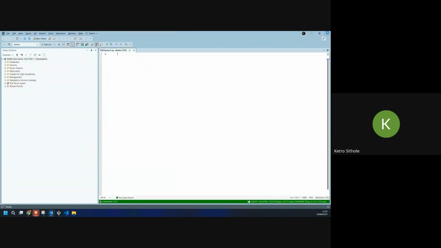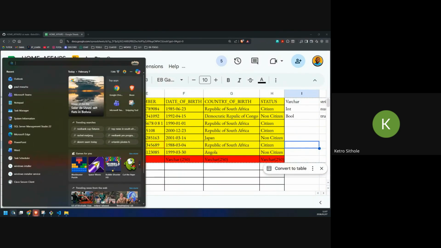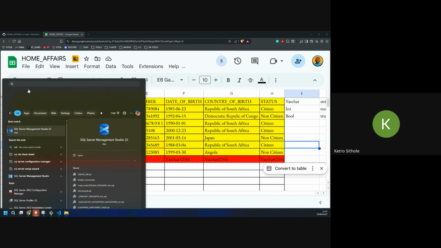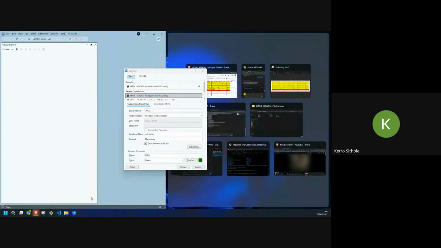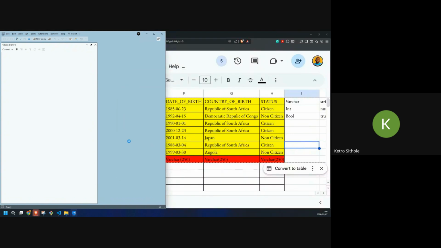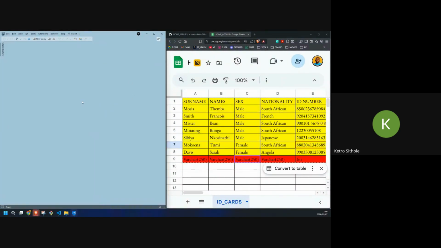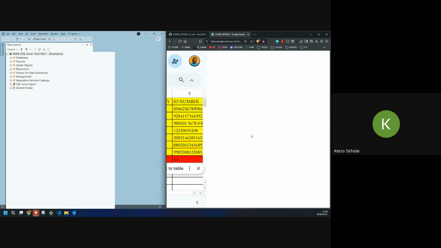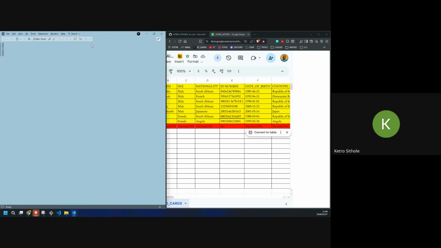So now we're going to open a tool called SSMS. This is how it looks. This is the tool that I think I told you guys to install. The first thing you do is click there, and then you search for SQL, and then this will pop up, and then you open it. Once you open it, this is the pop-up that is going to appear on your machine. So you sign in there, and then I'll open these side by side so that we have a clear overview of what is going on. I'll try to make this a bit smaller.